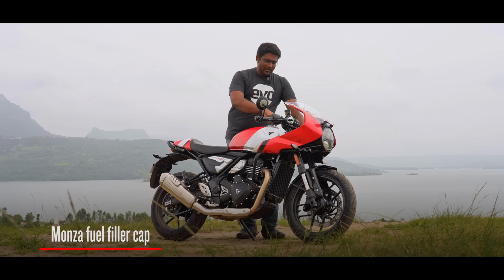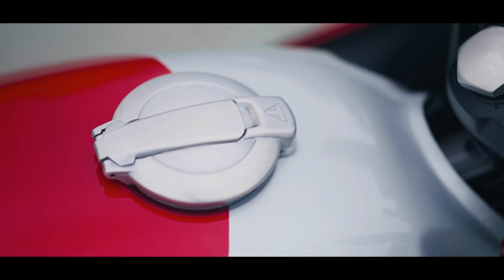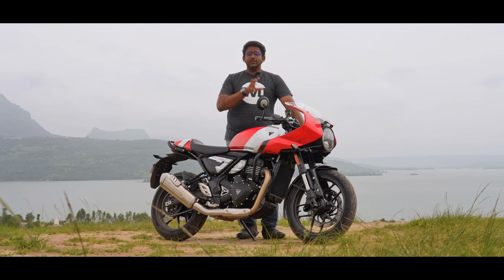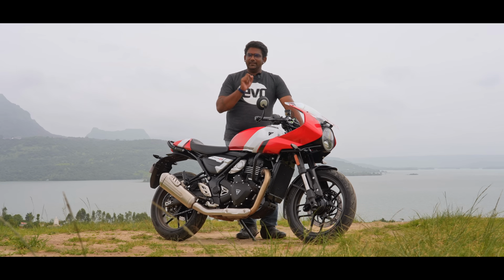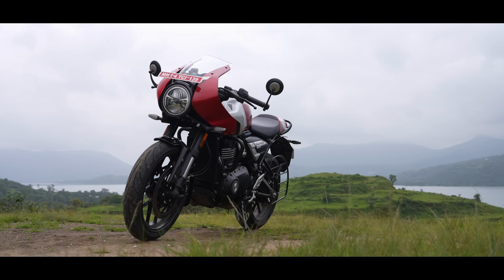It looks properly retro. It has this flap that opens up. It's finished in a brushed aluminum sort of finish, but I feel the quality could have been a little better. Design wise, it looks great. It goes very well with the grand scheme of things, but I just feel like the execution, the quality could have been a little better. All in all, the design of this motorcycle is spot on.